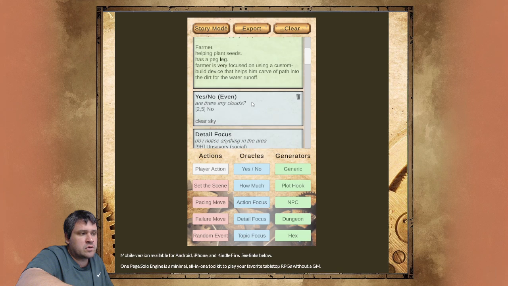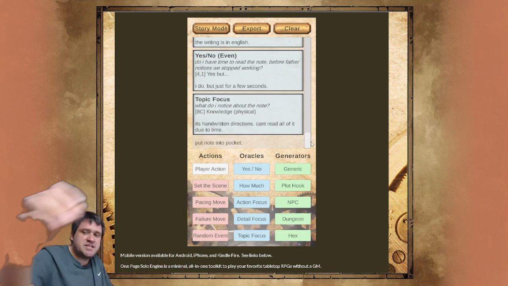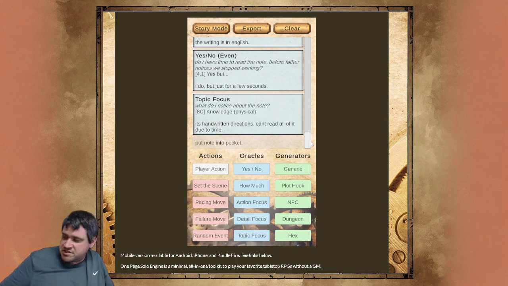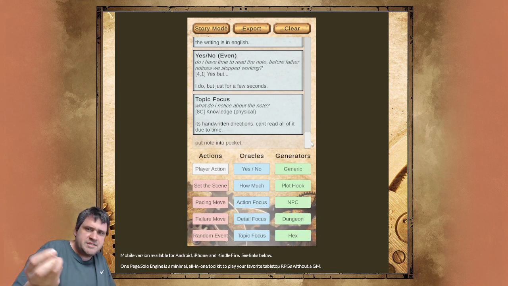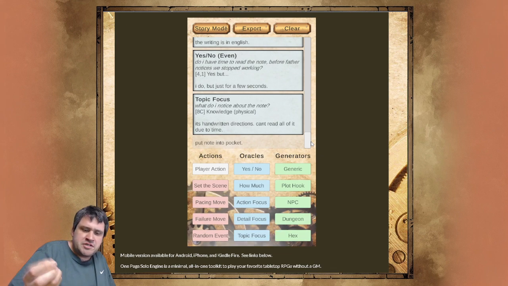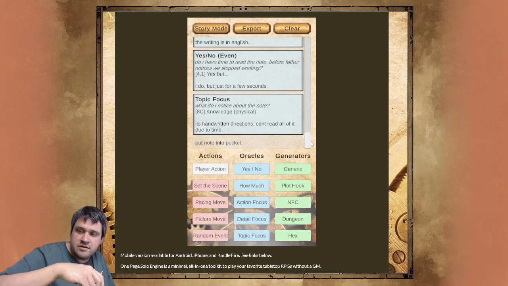But I do like the Oracle concept. But I do miss at times my little percentage system that I use with One Page Mythic. I actually have several Oracles that I use from time to time, and that would be this one percentage system. So with a 65% chance that I'm going to fall off the edge of the cliff, 21, I do fall off the edge of the cliff. So that would be the percentage Oracle.